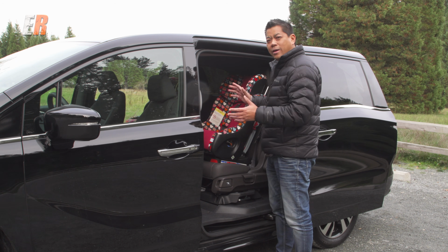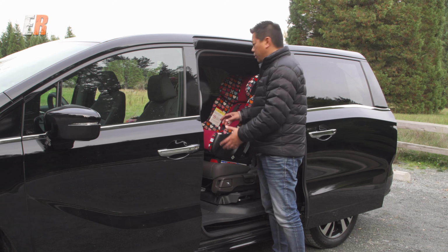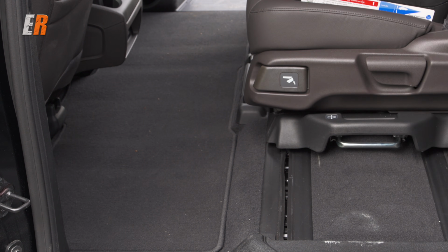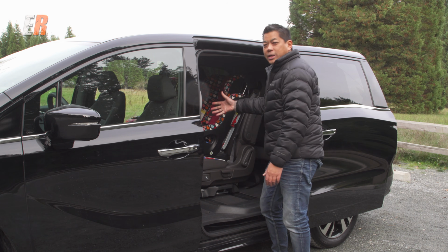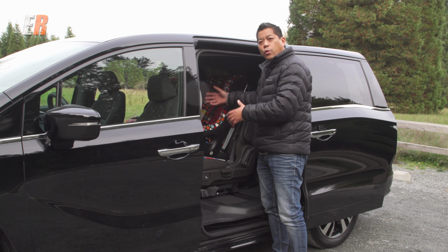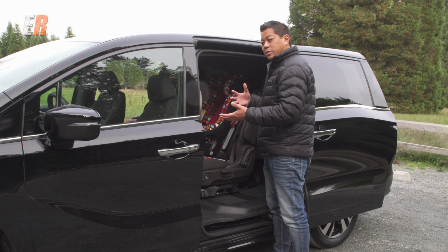So why sliding seats? Well, perfect example. I can load my daughter in this seat and I can slide it toward the center. I can go all the way to the center, or even close to the center. Now I have got 2 seats in here, so I can put them both toward the center so they can watch the screen easier, or just to have them more toward the center for safety so they're not close to the side in case there's an impact.